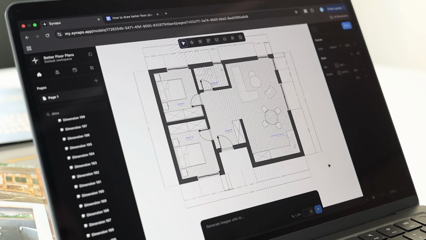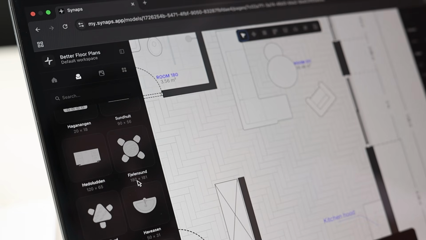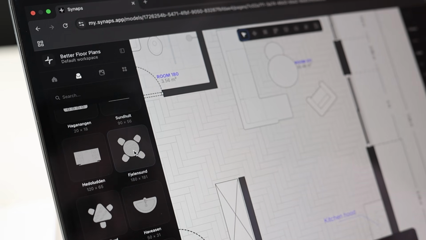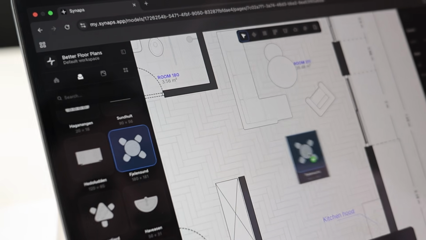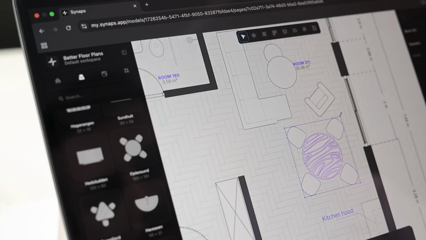And finally, I just want to end this by saying that you do not need to overthink this. As long as the floor plan is readable, it doesn't need any crazy color palette. In fact, some of the best floor plans are monochrome, meaning that they are black and white. A floor plan's goal is just to be easy to read and even easier to build from.